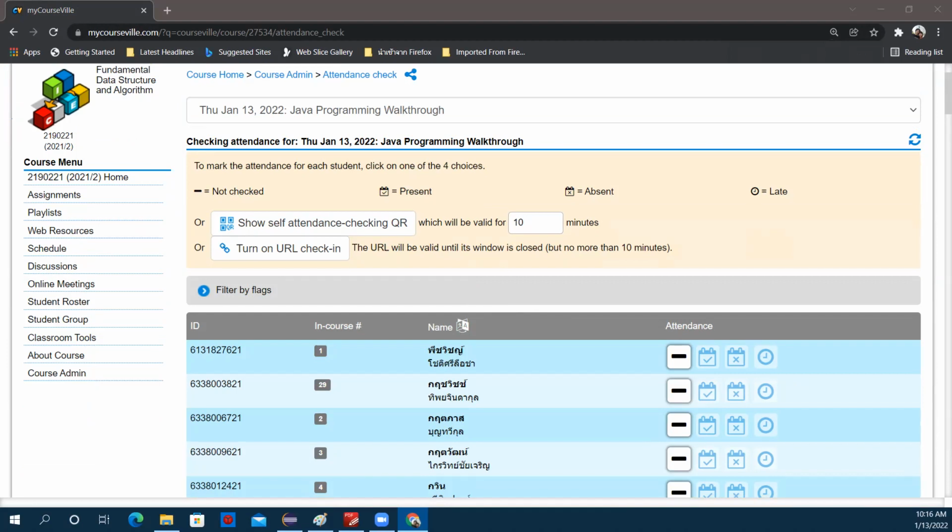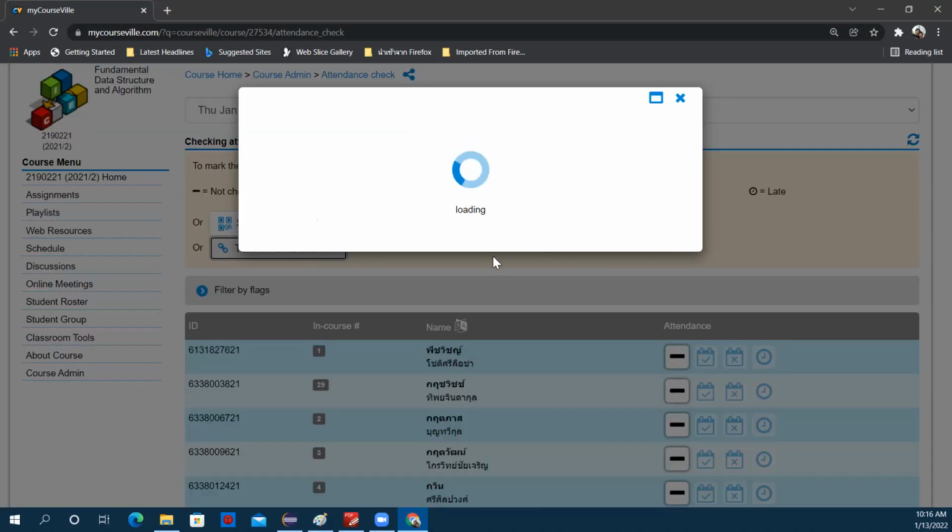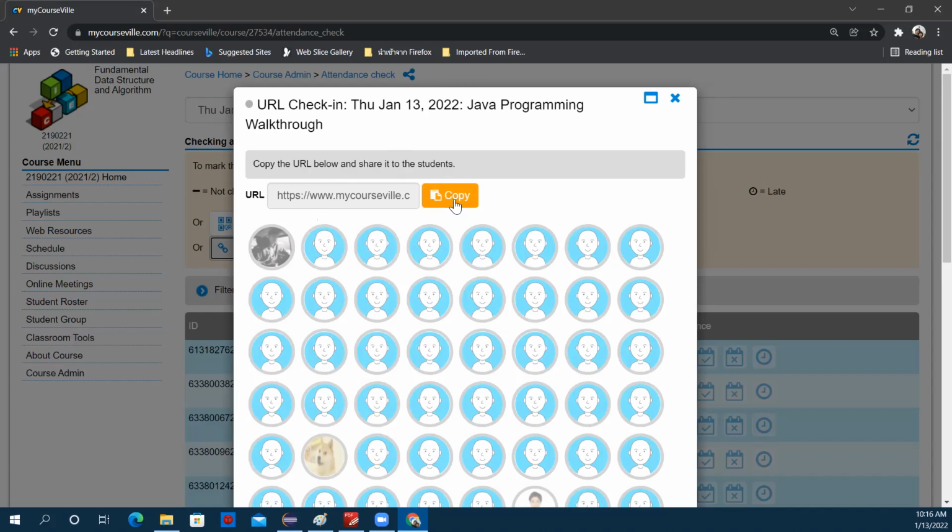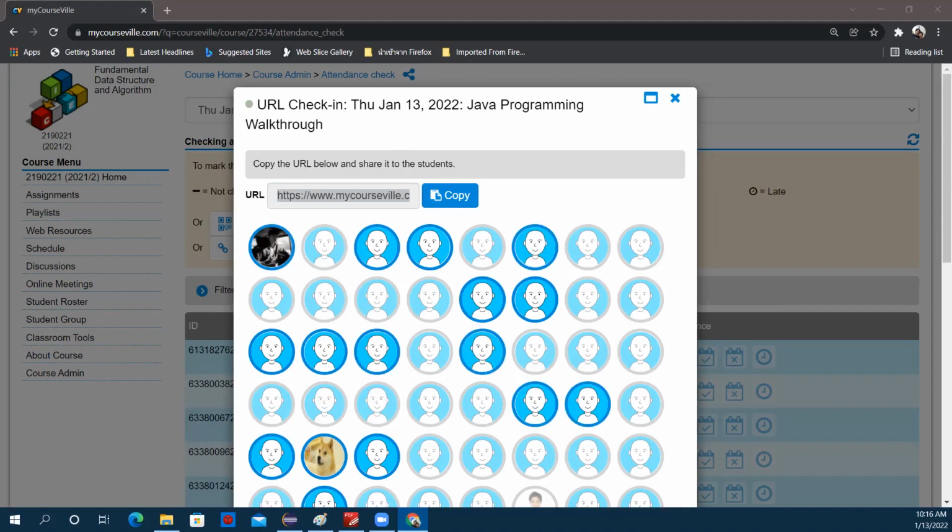So you click on the link in the chat of Zoom. Let's see if I can do it now. Check your attendance through the link I have pasted in Zoom chat now. See if it works. I can't close the window; if I close the window now, it will become invalid.